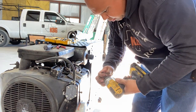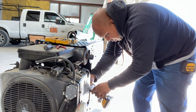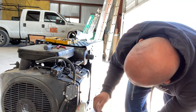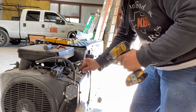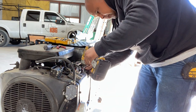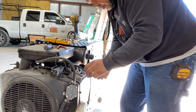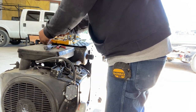We're going to tighten this up slow. I got the driver, but we're going to go slow with the 3/8 driver. I want to tighten everything down for that size. That holds that there. We have a 5/8. Plug. And I think that does it for all of our pieces.